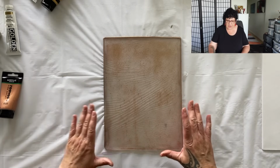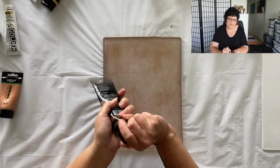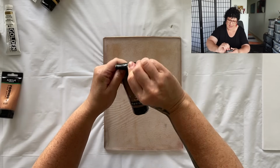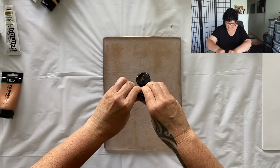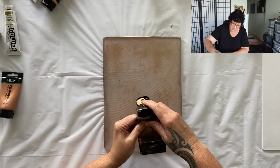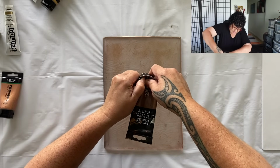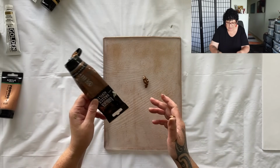Right, so let's compare that bronze. There's a tiny little shimmer of it left on the plate, but we're not going to worry too much about that. We're going to do the next one with the Liquitex. Now, I'm at the end of this tube, which is a bit of a shame. I don't like running out, but there's enough for a gel print. This is the Liquitex bronze.